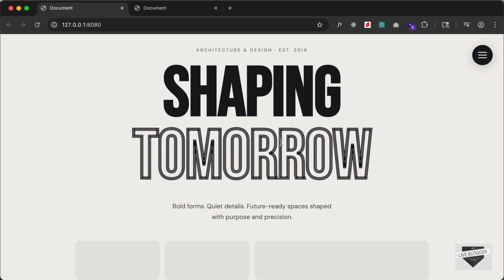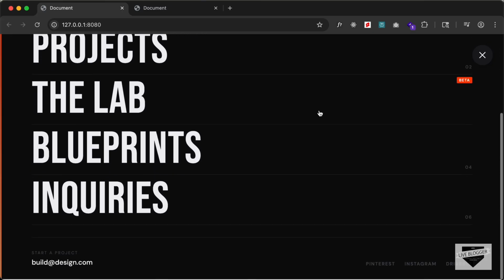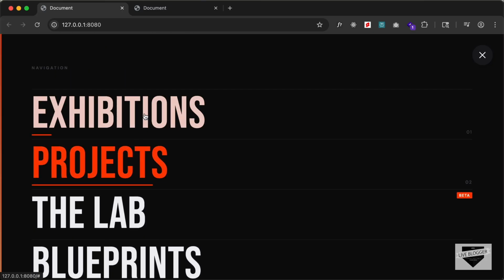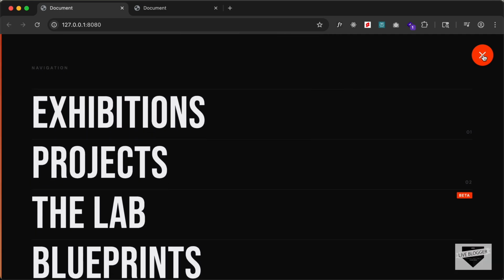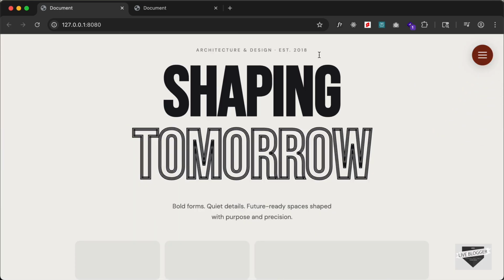In this tutorial series, we are building this homepage using HTML, CSS and JavaScript. And we have this menu over here. If I click on this menu icon, we can see that we have this navigation menu displayed over here. We also have hover effects. And if I click on this close icon, we can see that the menu disappears and it comes in from this area. So it spans the circle out. So we're going to create this functionality in this video. Let's get started.